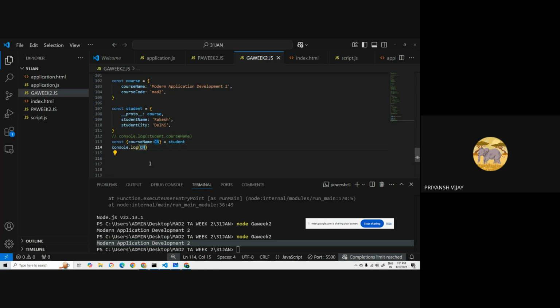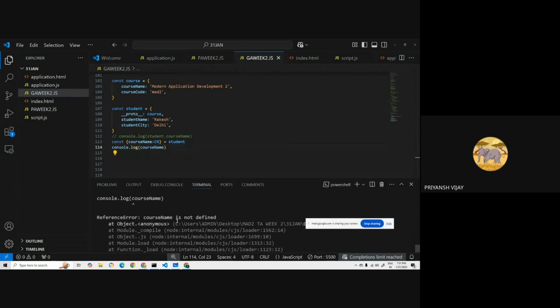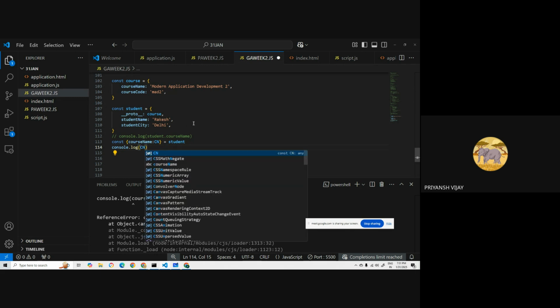And if I try to print course name, it says course name is not defined because I have aliased it with CN. That is why I cannot directly access course name. I will have to use the aliased variable CN.